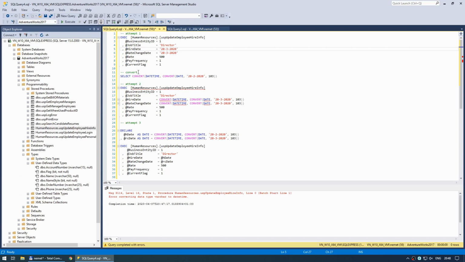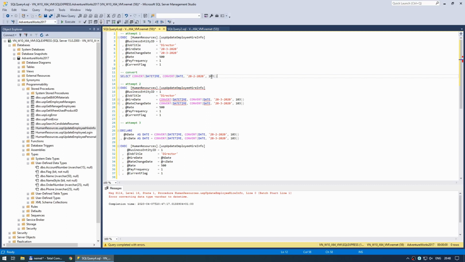Okay, let's try to convert text, well, character strings really, into date time. And you can't directly convert varchar into date time. That's not possible, but you can convert it into a date, which then gets converted into date time.